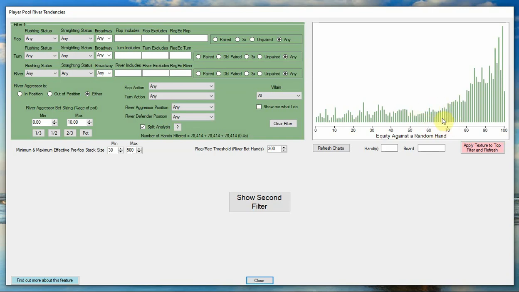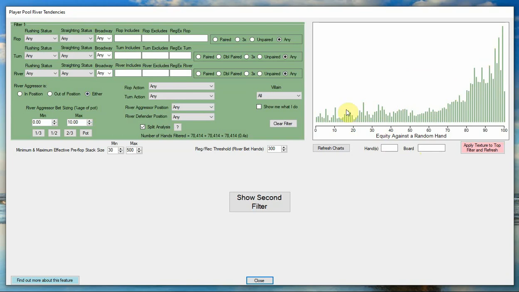Hands that float around this area, maybe below 60%, are probably still largely bluffs. In this area, say between the mid 50s and 70%, they may be thin value bets. Anything above the mid-70s is probably a value bet, and certainly anything above 80 is definitely a value bet. Some of this is a little bit contingent on exactly what the run out was and exactly what the action has been and so forth, but we can filter for some of that information, which I'll show you in a minute.